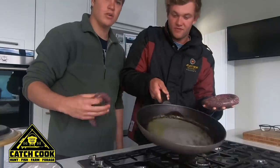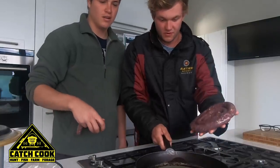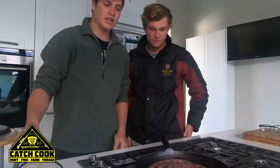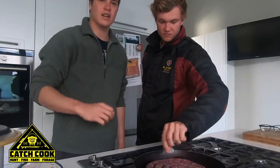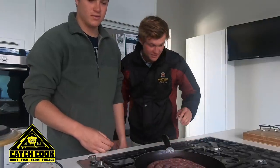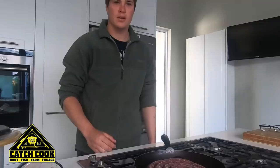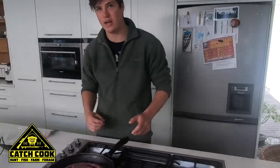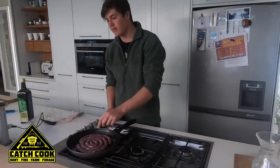Just got a bit of olive oil in here, going with the healthier alternative. And just going to sear this nicely on the outside, leave it slightly rare on the inside. Because this is some quality meat, this. Yeah, we've used beef fat instead of pig fat, so we can't afford to let it overcook that much.